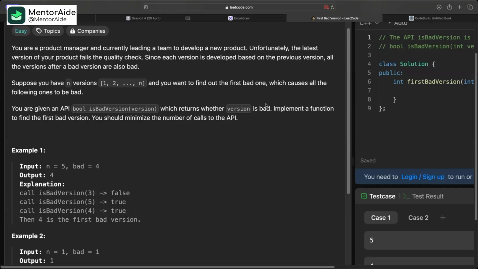But you need to find that the first version was fine, 1 was fine, 2 was fine, 3 was fine, 4 was fine, but then the 5th was corrupted. And then the 6th was corrupted, the 7th was corrupted. But what was the first bad version? It was the 5th. The thing which we just discussed, first index of the target, last index, the same thing. Is it clear to everyone now? Hopefully the question is clear.